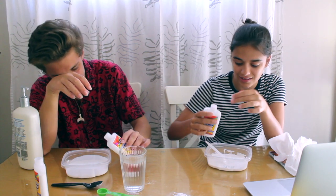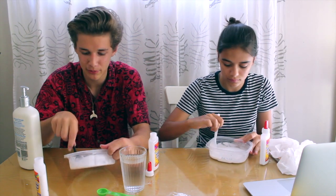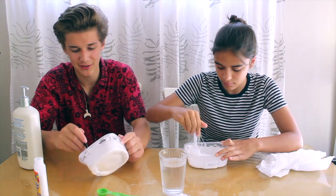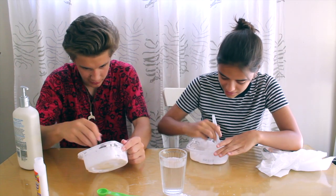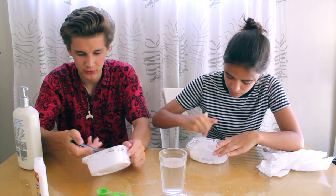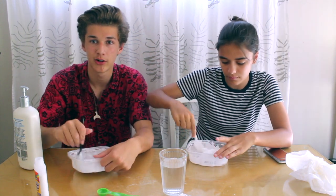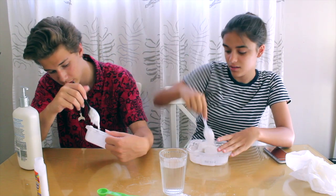So we're just gonna add in a little bit of this because in the video she didn't add in a lot. We're gonna mix it. Now we're slowly putting in the borax. I don't know what slime is anymore. It's looking pretty good. I think we're almost there. So we used 4 ounces of glue, 2 tablespoons of water, and then just stir and you put around 4 tablespoons of borax mixed with water. Oh my goodness, mine's turning good.